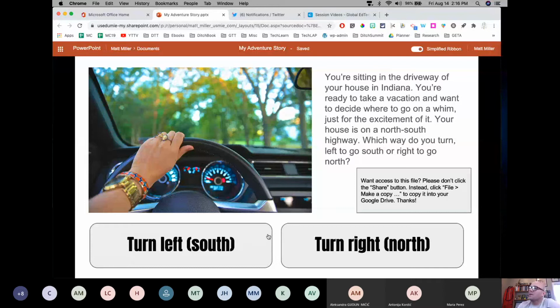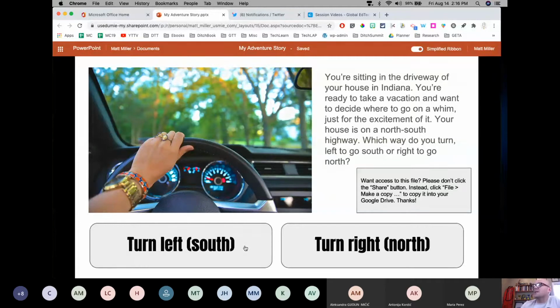So let's pick one of these two. I'm going to pick turn left and go south. Now you might notice, I don't know how well you can see this on your screen, but whenever I hover over these little buttons at the bottom, my arrow turns to a little finger where I can click. It's like saying that it's a clickable link. And so I'm going to click on one of these buttons and go south. Okay. Yes, it is a link, you're right. And so I click on it and it takes me to this part.